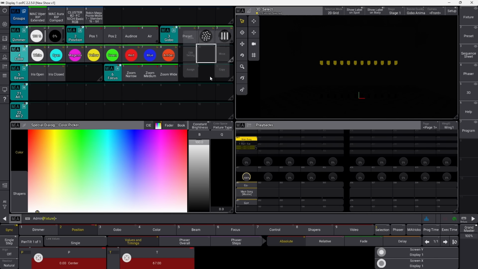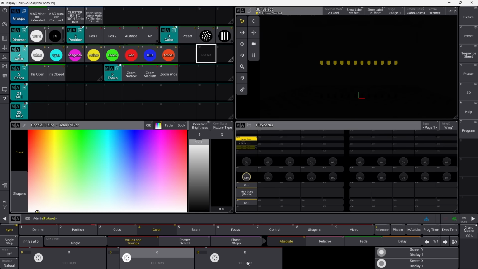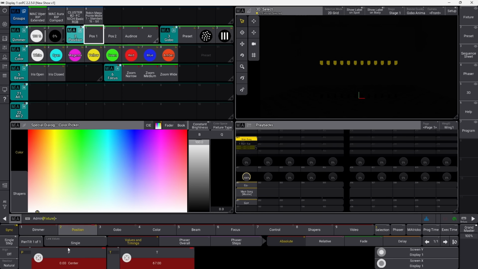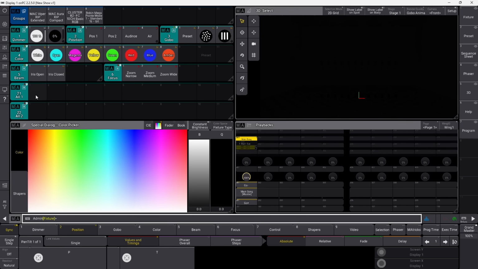But if I try to store it somewhere else, it won't work, because it filters the information. The color only takes information from the color attributes down here. The position only takes information from position, and so on for all of them. But an all pool will take information from anything.